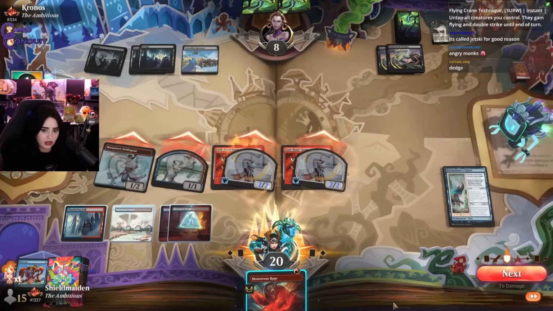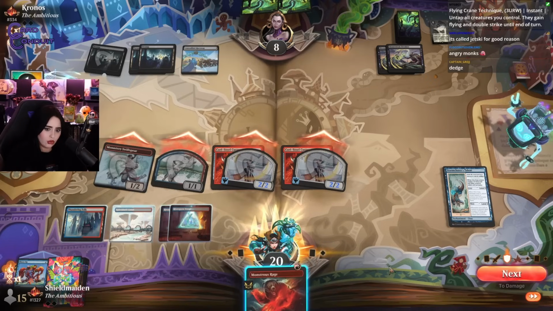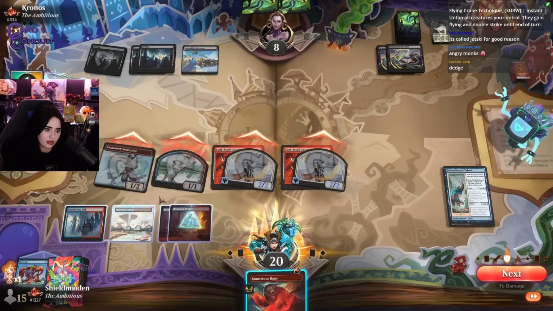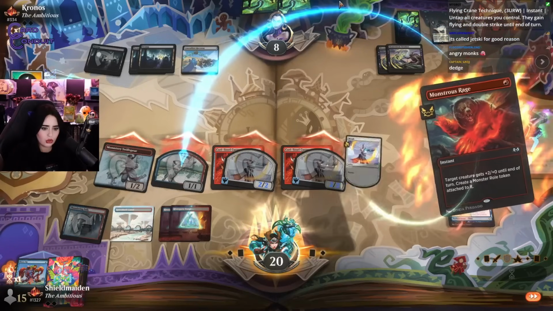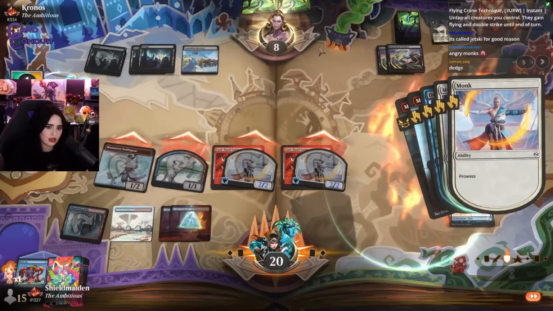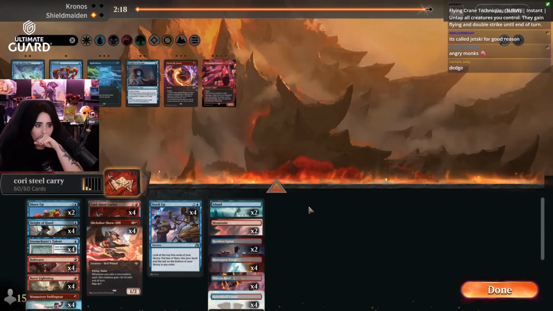How much am I looking at now? Let's see. 4. I'm looking at 6. So if I do this, and it's 3, 6. Yeah, they're dead either way. If this is it, they need to have like 2 removal spells, I believe, to survive this. Okay, got there. Got there.